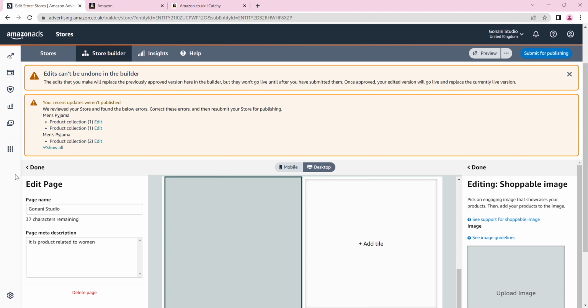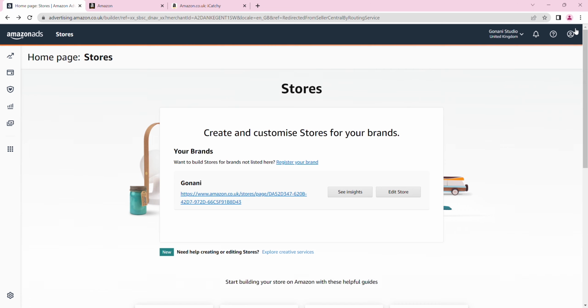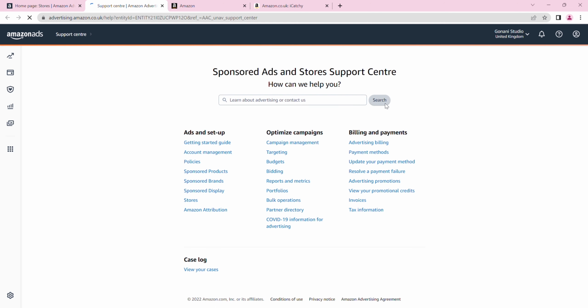The second thing that I have to tell you is how to contact Amazon store support. So you just have to click on Support Center. From this page you can contact Amazon brand support team. So keep in mind, when you are going to work on your Amazon store or on A+ content, you have to reach out to Amazon support from this page. Do not open a case manually, just proceed from here. So this was the important thing that I wanted to discuss with you.